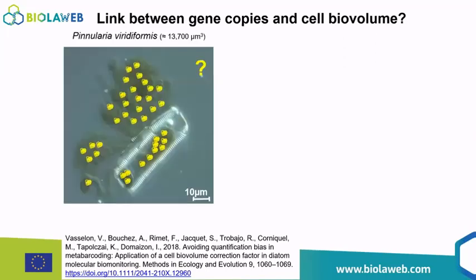This is a paper of Valentin Vasselon, and I repeat the questions. The hypothesis is that when you have big diatoms, like this big Pinnularia viridiformis, you can see here this one is exploded, the frustule is exploded, and the chloroplast is splashed away from the cell. And you can see that the chloroplast is very big.